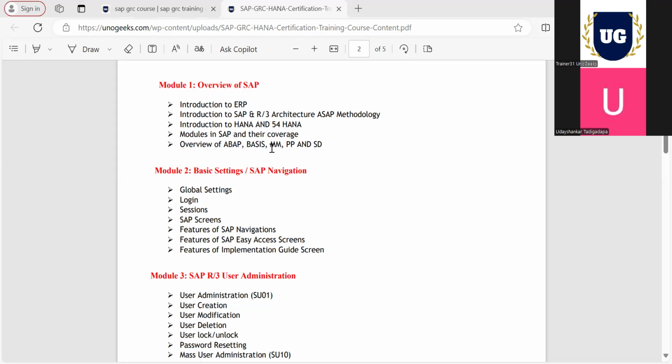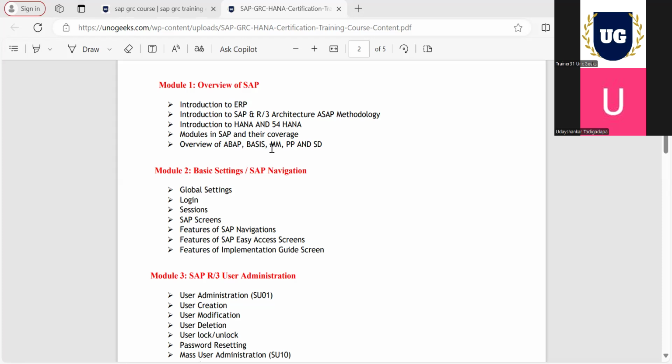So all the customizing and coding and every stuff that is related to coding is handled by ABAP team. So ABAP team is part of the technical team, and that team will handle all the customization parts, all the codings, everything that is to be done in the system, like table creation, integration of that table in the existing landscape. So all the technical part related to coding is handled by ABAP team.